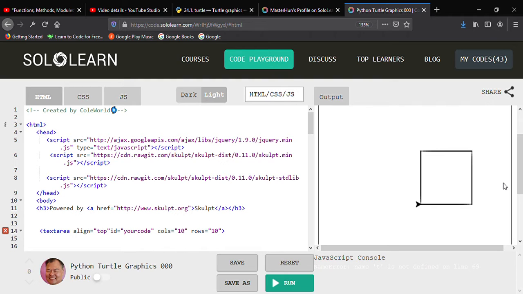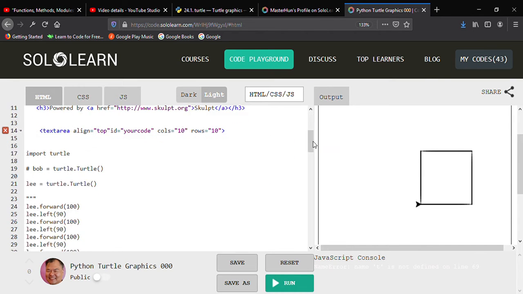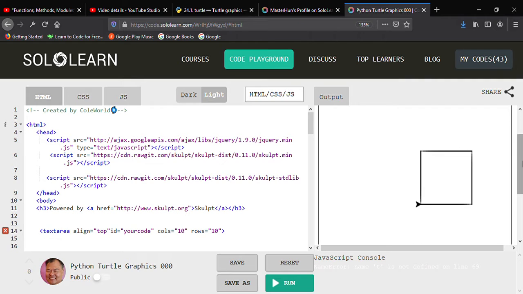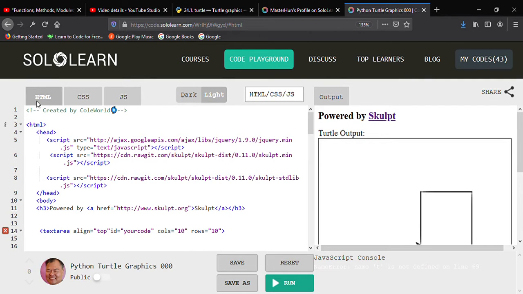Before that, I just want to give credit where credit is due. If you follow my pointer, you can see that this is the HTML, the web development coding editor component of SoloLearn's code playground.